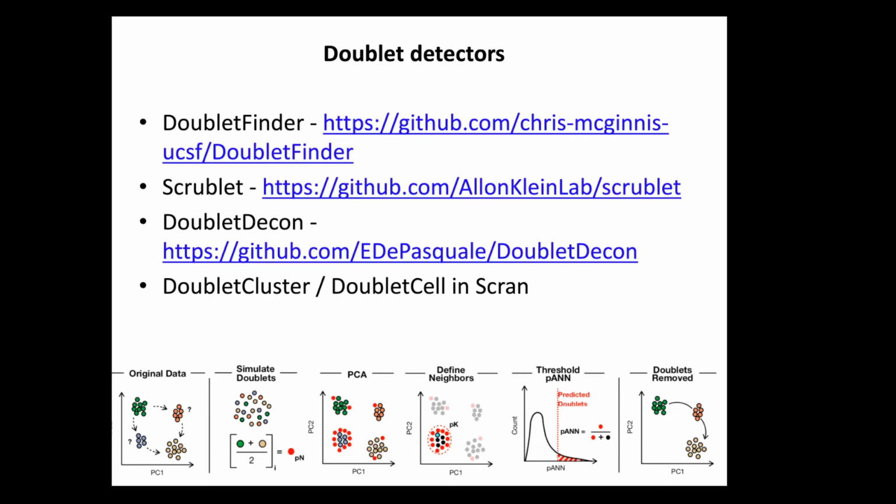The issue is if you have very unbalanced cell populations. If you have one very large population and 3 small ones, most of your simulated doublets will be these large populations, and it might mess things up a bit. But it's at least one way to make sense of what doublets you have in your data.